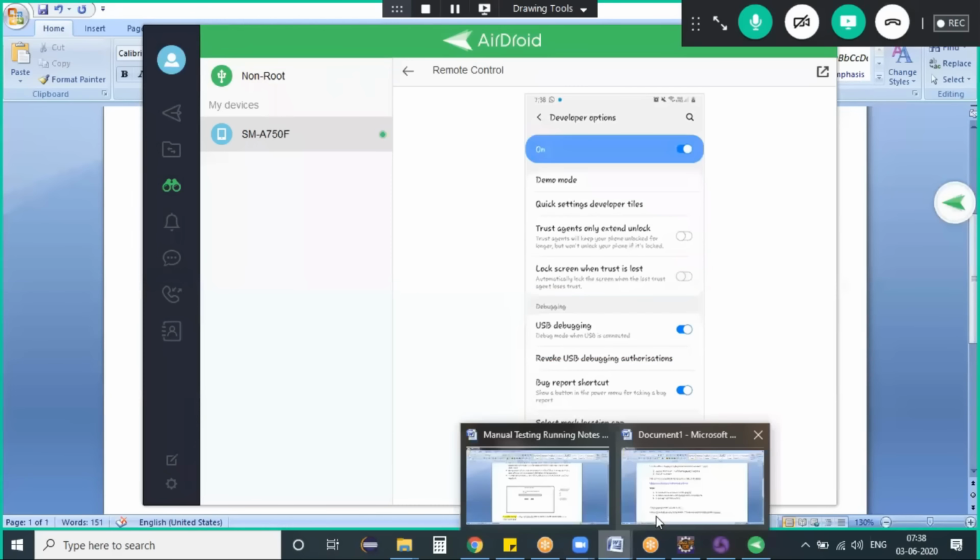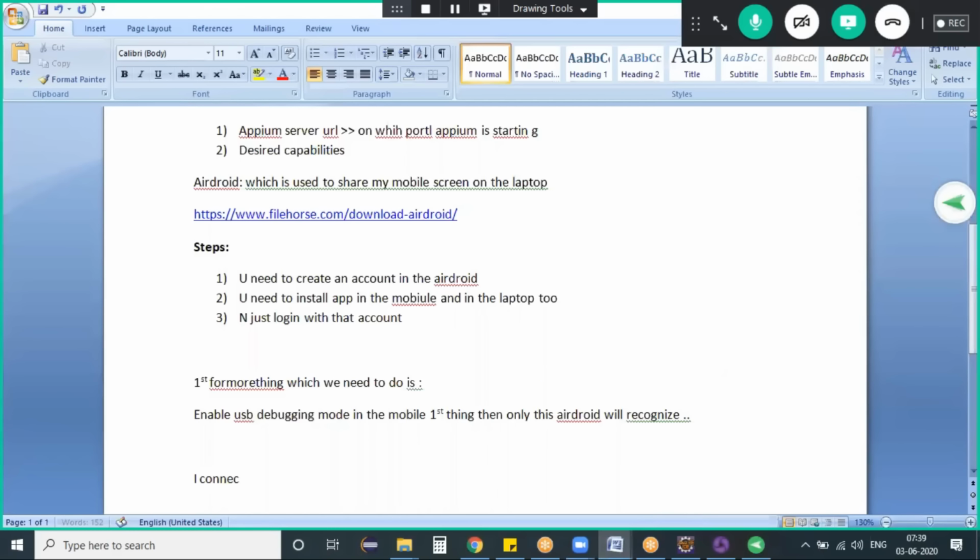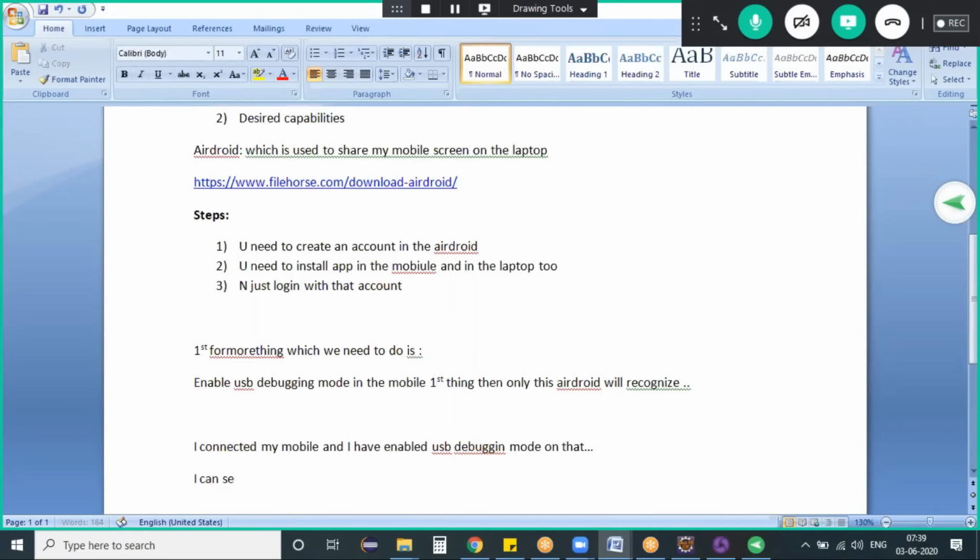Good. Now what I did is I connected my mobile and enabled USB debugging mode on it. Great. Now I can see my mobile screen here on my laptop, and I can even operate my mobile too.